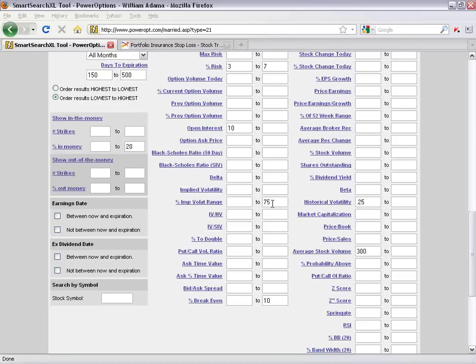But that's something I prefer to use because a volatility crush can cause your married put position not to hit the maximum risk, but all of a sudden now you realize you're behind the 8 ball a little bit because your put declined in value after you opened the position and the stock hasn't moved. If I had just waited and opened it 3 weeks later, that same strike put would have only given me a 4% risk instead of a 6% risk.